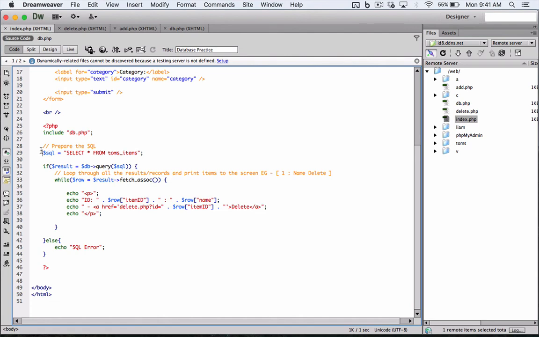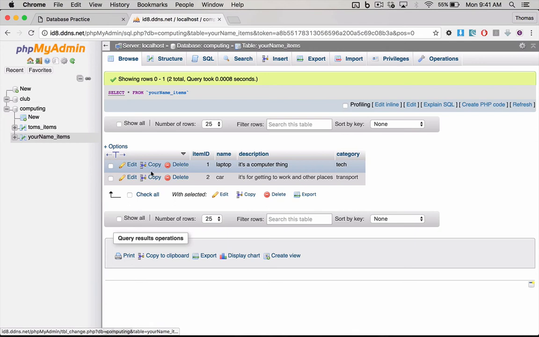Then we come across here is the SQL. Now remember, everything works actually on SQL, and this is just an interface to make it easier so you don't have to remember the SQL statements. But when you're working with PHP, you need to be able to write those SQL statements. They're like filters almost. So to view all the records, you select all. This stands for all.